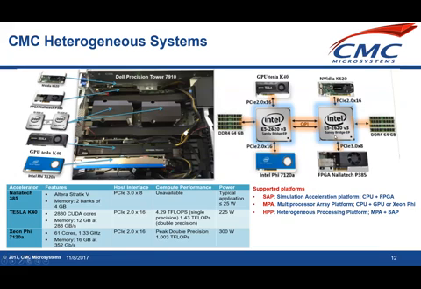It has 3 types of accelerators: a GPU, Xeon Phi, and FPGA. And I think it's an ideal platform in order to experiment with heterogeneous computing. We have also other variants of heterogeneous acceleration platform: the simulation acceleration platform, which is a combination of CPU and FPGA, and the MPA, which is CPU, GPU, or Xeon Phi, and HPP, which is a combination of both.